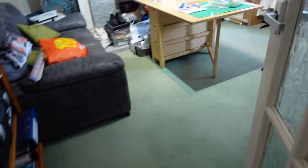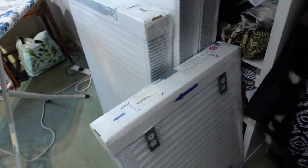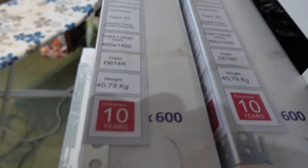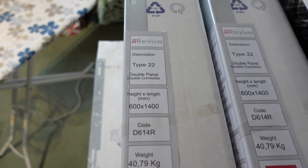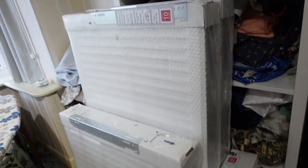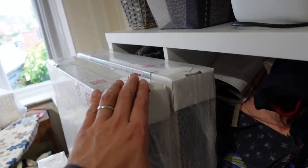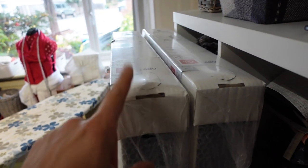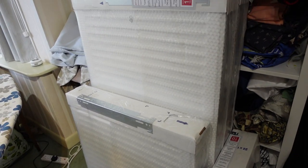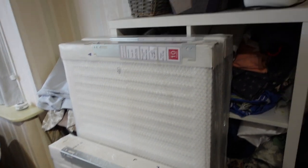So that's good. So we've got those, and then for all of the bedrooms, in my wife's studio, we've got these ones here. So all the same, they all match. They're all slightly different sizes and shapes. Well, in terms of length, they're all 600 high, they're all 100 deep. So yeah, I'm going to be installing these. I'm going to do my son's bedroom first because it's the biggest, most open space, and it'll just make my life a little bit easier, to be honest.